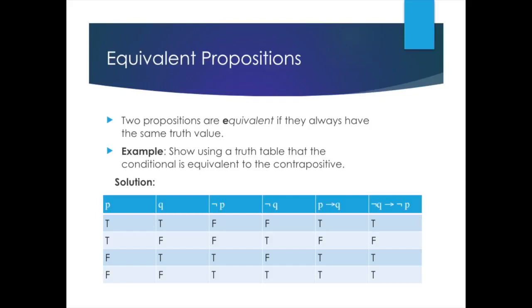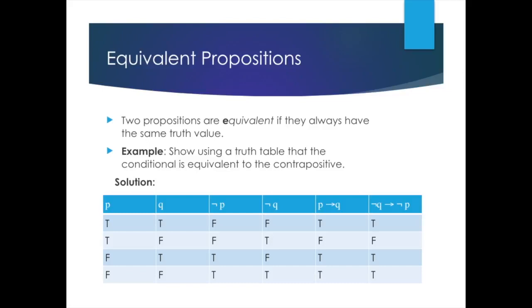Now again, apply P implies Q. Apply the P implies Q truth table that we have in the previous slides. We have true implies true is true. True implies false is false. False implies true is true. And false implies false is as well true. Do the same for the negation. When you have not P and not Q, you will end up saying that false implies false is true, true implies false is false, false implies true is true, true implies true is true.